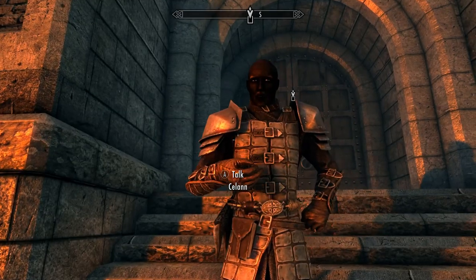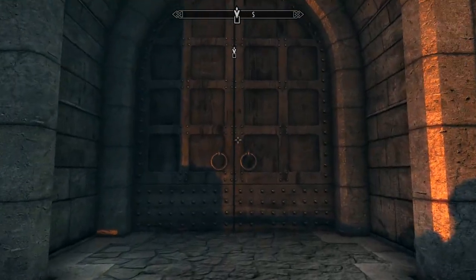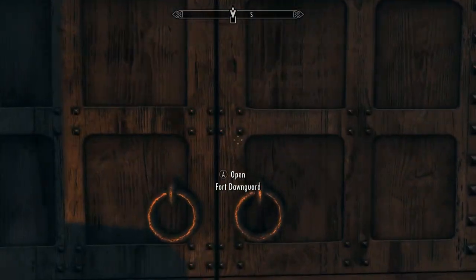Thrun and I were never comfortable. Go on inside. Isran will want to talk to you. Okay. That's nice, because I don't know who Isran is, but apparently I just got it. He is the leader of the Dawn Guards? I don't know.